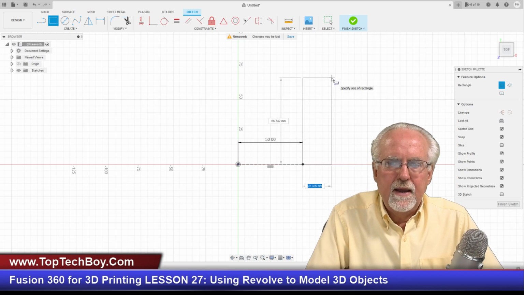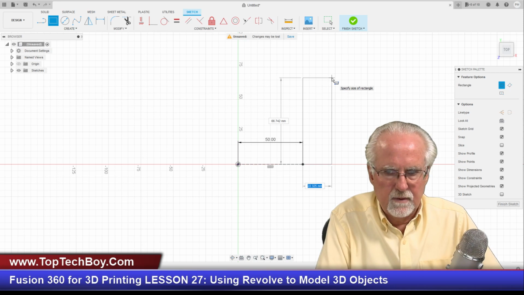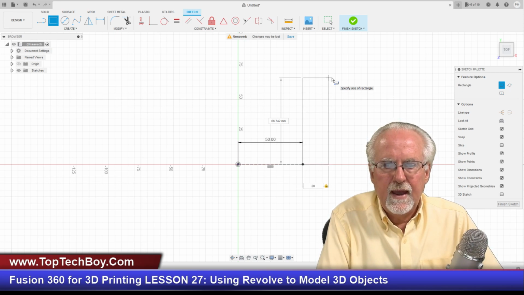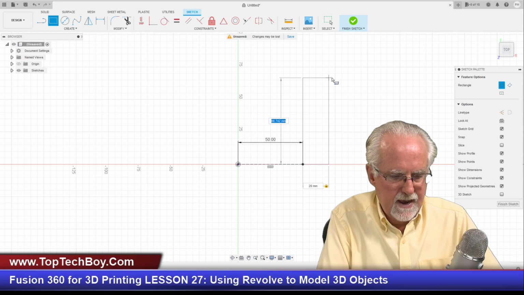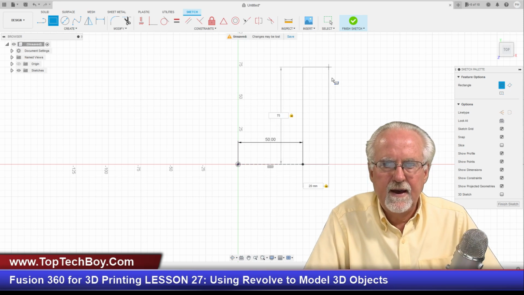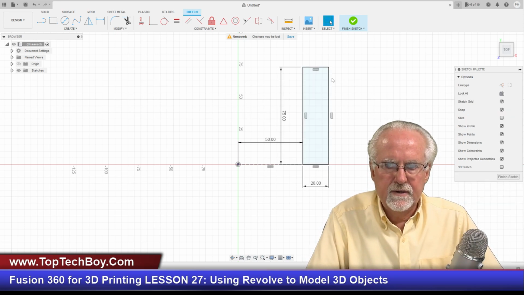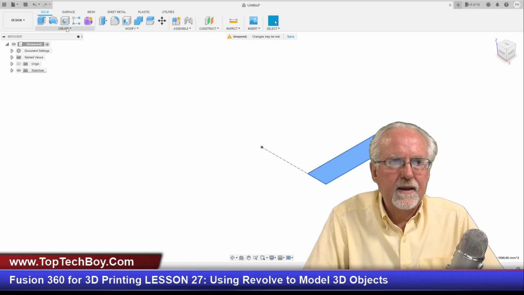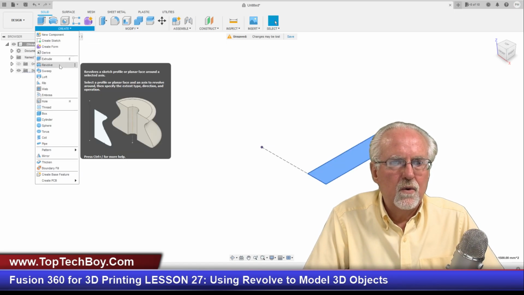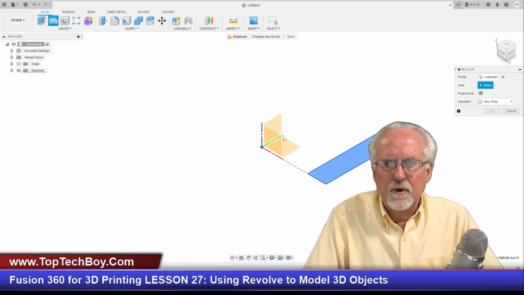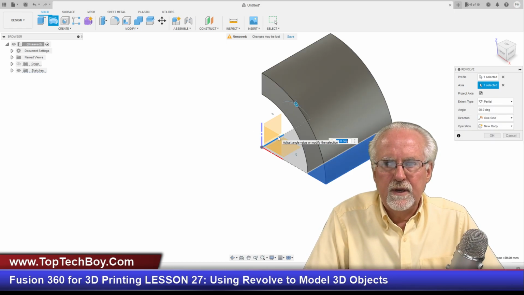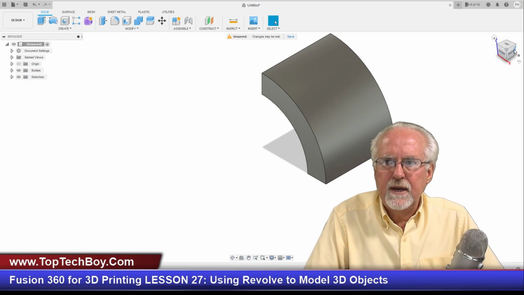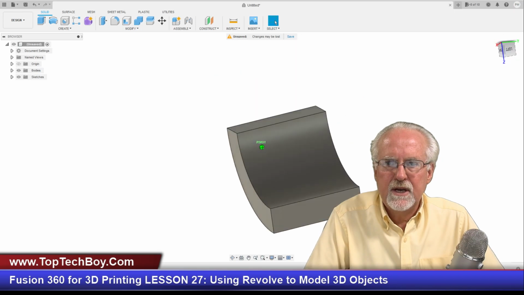Okay, so I'm going to make this 20, and then I'm going to make it 75 high. And so then I'm going to enter. And so you can see that I have a rectangle. Well, what could I do with that rectangle? I could come here and create a revolve. And then I want to revolve again around my green axis, my Y axis. And you can see here that now I'm creating another pretty interesting shape, okay?